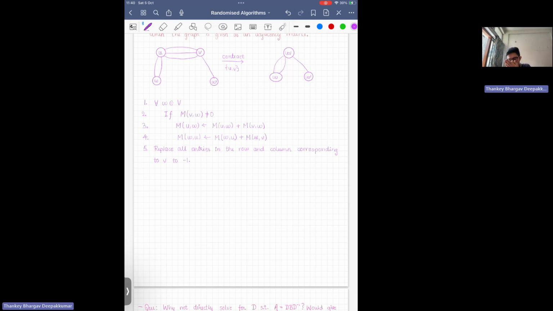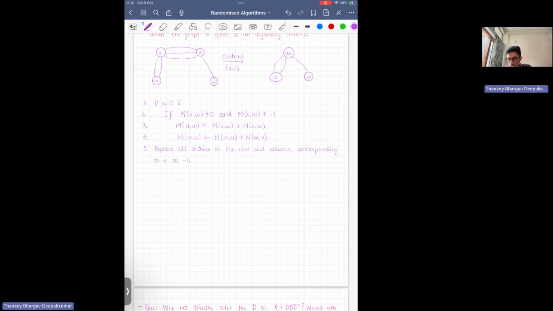Yeah, so you also make all of these entries -1. So the entire row, entire column becomes -1. And this denotes that this edge has been deleted. This vertex has been deleted. And since we do not want to process deleted vertices, I should also add this over here. Because if M[v, w] is -1, that means that w has been deleted and I don't need to process that. Okay. So it's easy to see that this algorithm gives you the contraction operation.